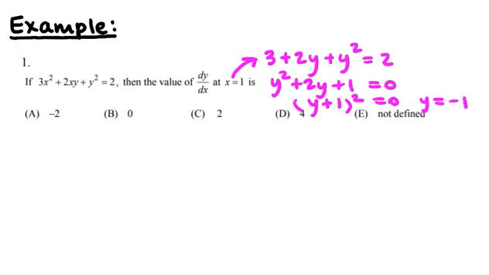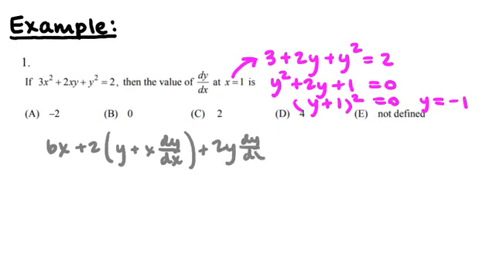Okay, so there's only one place where this happens, which makes sense, since I'm asking for the value of dy/dx. So now I've got the y coordinate. I can go ahead and take the derivative. Okay, 3x squared, that's 6x, plus 2 times, okay, the derivative of xy: take the derivative of x, leave y the same, then leave x the same and take the derivative of y. Then take the derivative of y squared, equal to 0. Okay, now I'm going to distribute the 2.